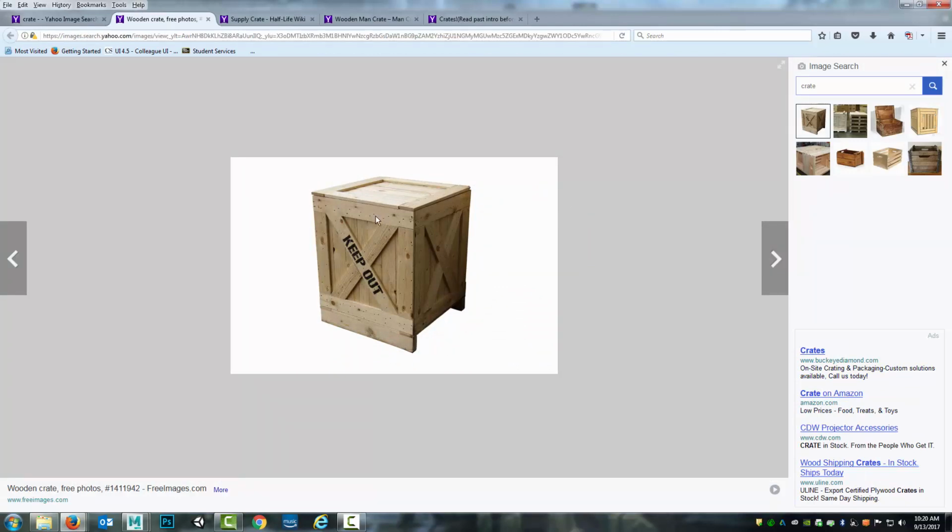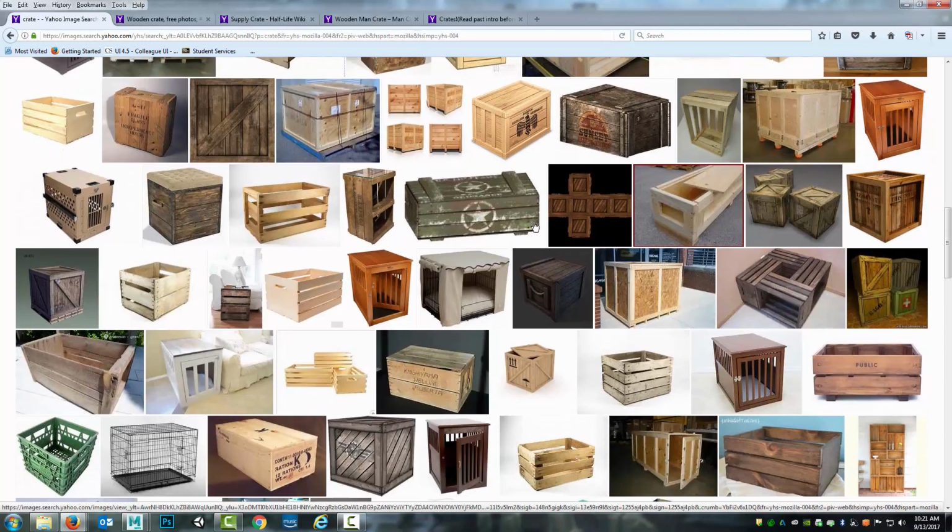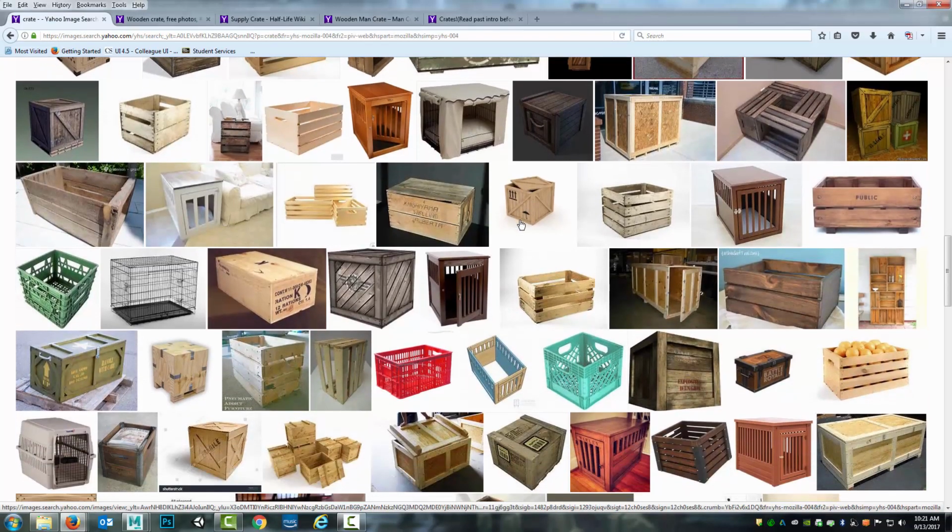Another wooden crate. Once again, just taking a look to understand how it was constructed, how it was put together, what the function is, what the purpose is. For example, having these 2x4s that it's set up on is so that you can slide a forklift or something else underneath to lift up. And so there's a lot of different ways that crates can be put together. They have different purposes and functions. But the important thing is to start looking and understanding how things are constructed and why they're constructed the way they are.